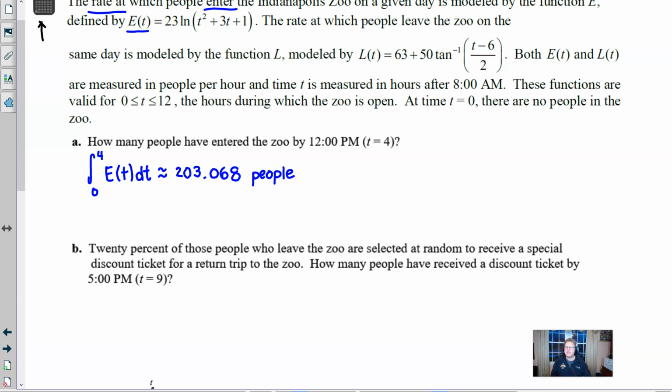Well, in this particular case, you want to make sure that you draw your attention to the leaving function, the L function. So what that means is we're going to integrate L of t with respect to t. Now, the boundaries over which we're going to do that are going to start at time 0, and 9 hours later, after 8 a.m., would indeed be 5 p.m. Now, the 20% sometimes bothers students, and I really hope that it wouldn't, because all you're simply doing is taking 20% as a scalar multiple. Whatever this total amount would be of the people that left, 20% of those would be what we would calculate by multiplying by 0.2.